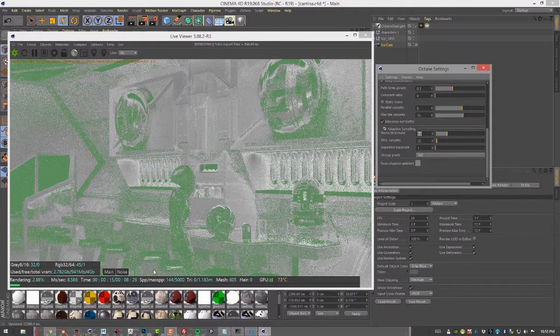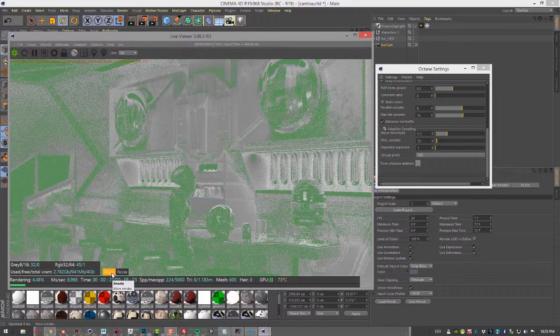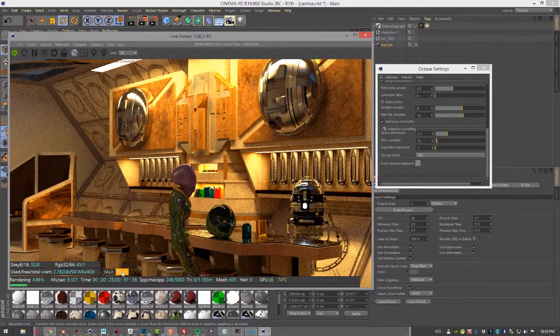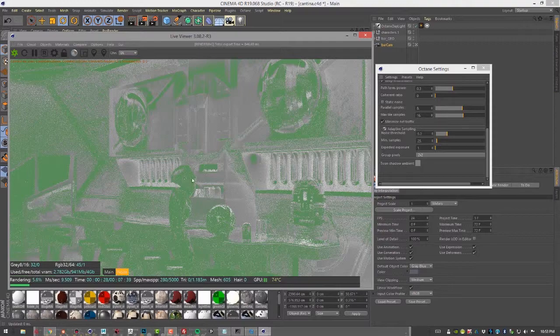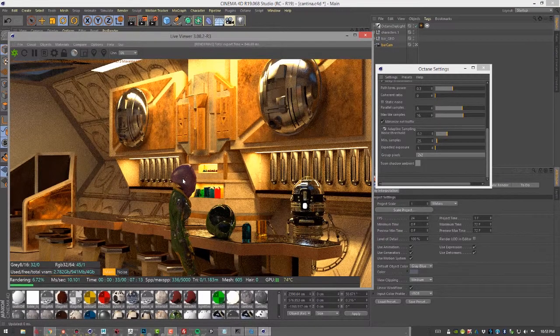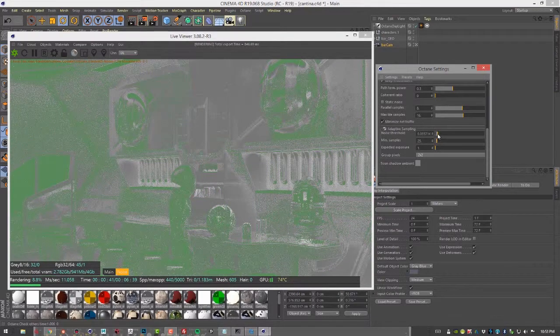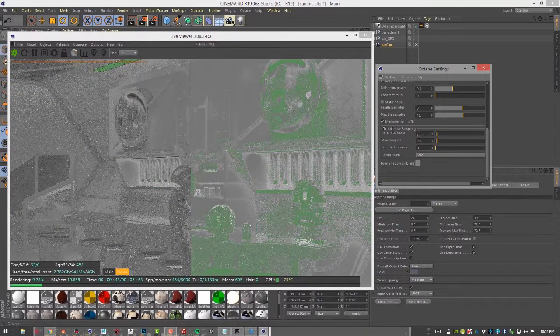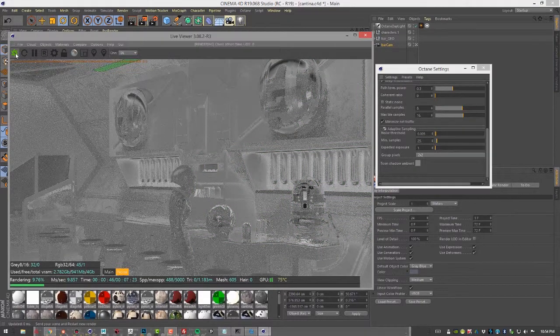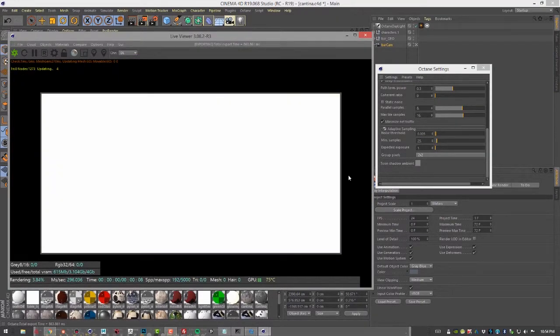So if we render the entire scene and we still see some noise, like in these areas that are shaded green here, like on the pilot's head, you can see when I switch to main, it's still kind of noisy. So this means that we're going to need to up our samples and also possibly lower our noise threshold. So let's bring this down to a really low value. Let's do 0.005 and restart the render. So this means it's probably going to take more time to render, but you'll see those green areas will expand much more slowly. But we should reduce noise in the final render.